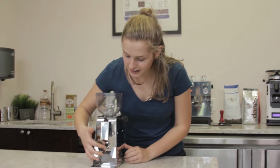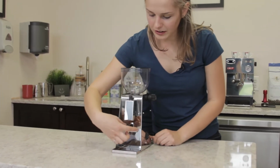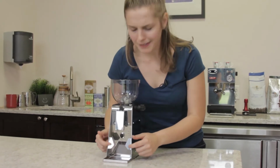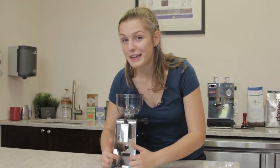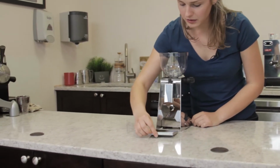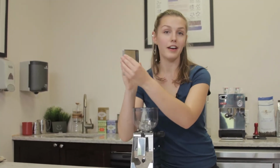all of which are engaged once you place your portafilter against this button here. And the portafilter is nestled between these two metal spokes. They look like they might be sharp, but they are smooth to the touch, so no worries about that. And there's a removable catch tray, which makes for very easy cleanup. And a nice mirror if you don't know where your compact is. What else? Let's pour some beans.